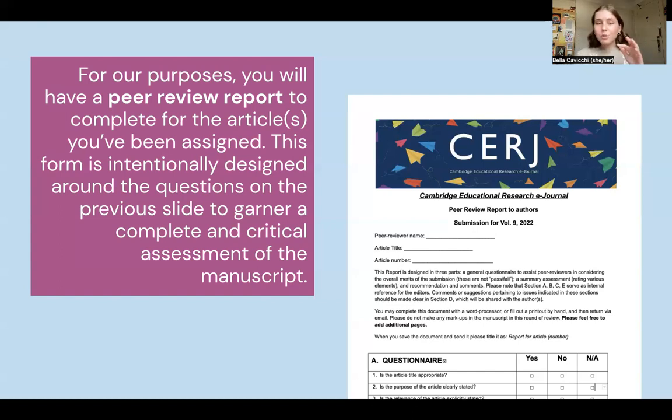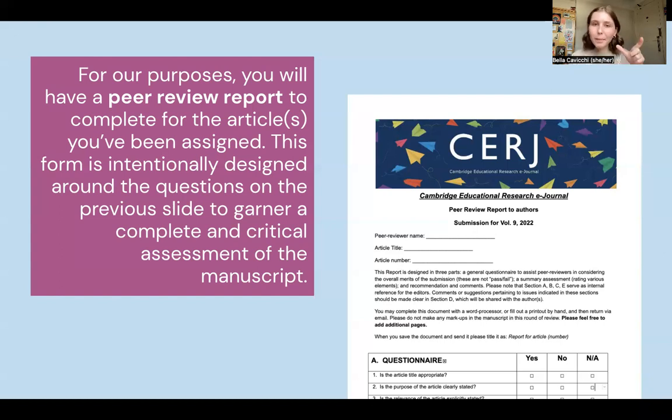But we do that as reference for us on the editorial board, as we will be making the final decision whether or not a manuscript will be included in the journal. So that is enormously helpful for us because it gives us a pretty clear snapshot of your take on the paper, your assessment of the paper. That is section A, B, and C on the peer review report, which will be emailed out to you.